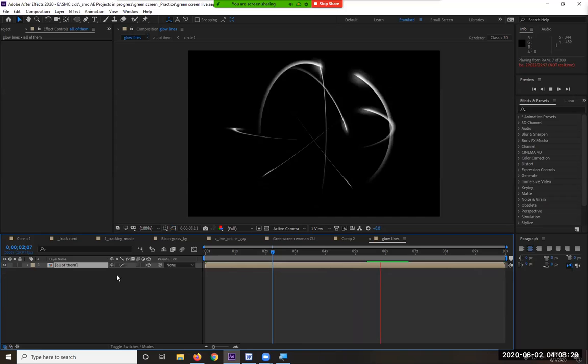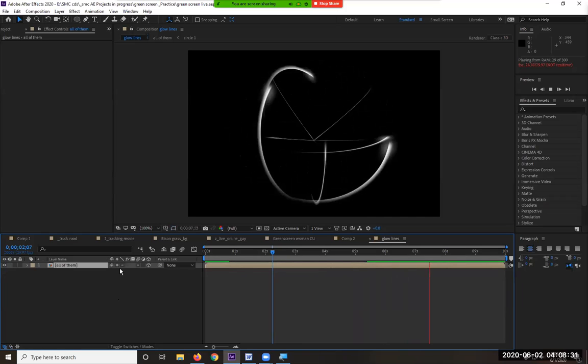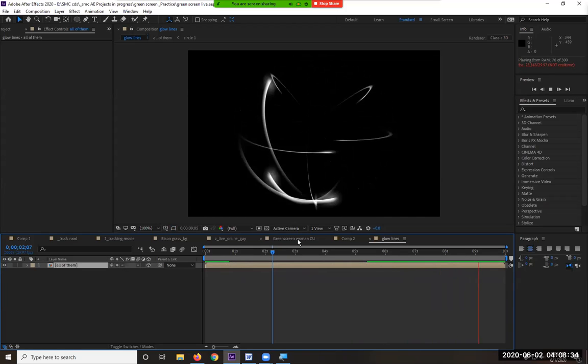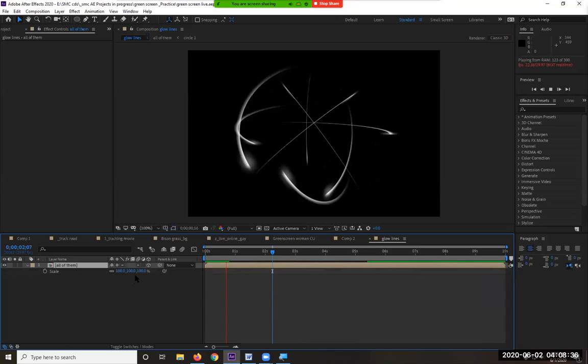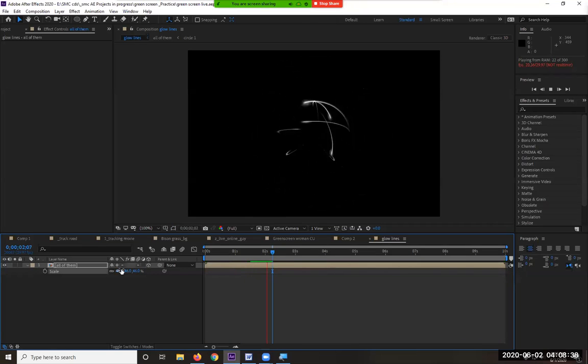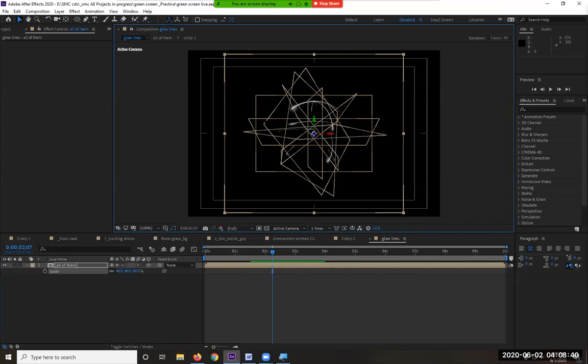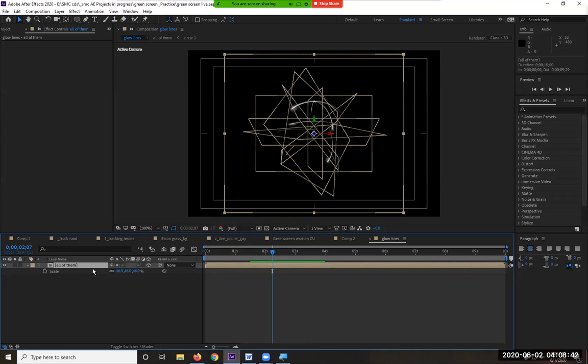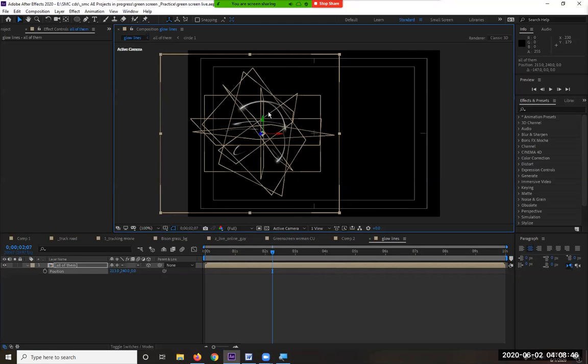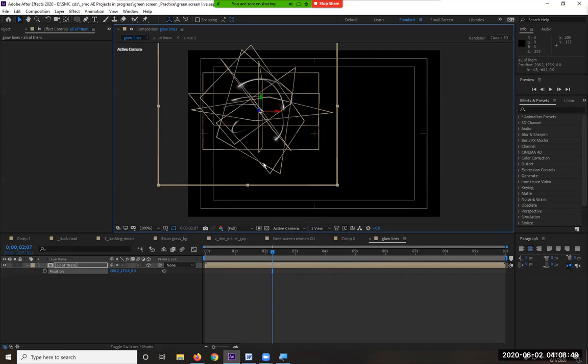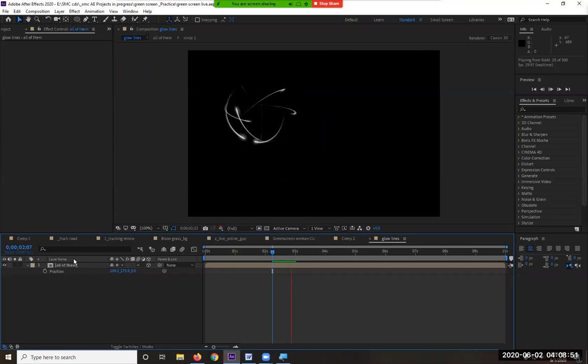Make sure it's still 3D. Rasterize it, and as always I can just sit there and play with this. Scale it up, position, move it around. Heck, I could fly my camera through this.